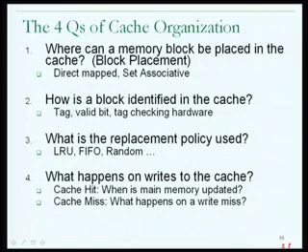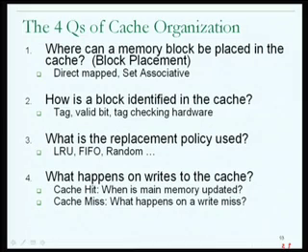We are currently looking at the operation of hardware cache memory, which will be important in deciding the performance of our programs. Now, we are using the following framework in which to understand the organization of cache memories. We are looking at the four primary questions which a hardware designer who is designing a cache memory would have to make decisions about. I describe these as the four questions or the four Qs of cache organization.